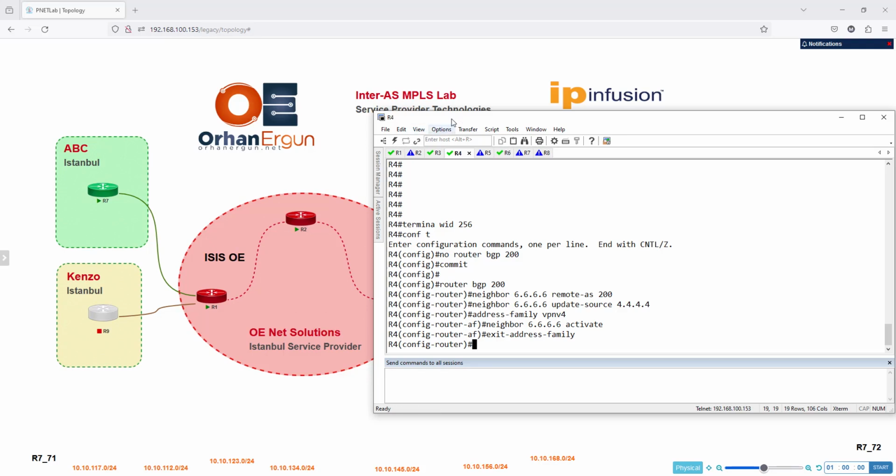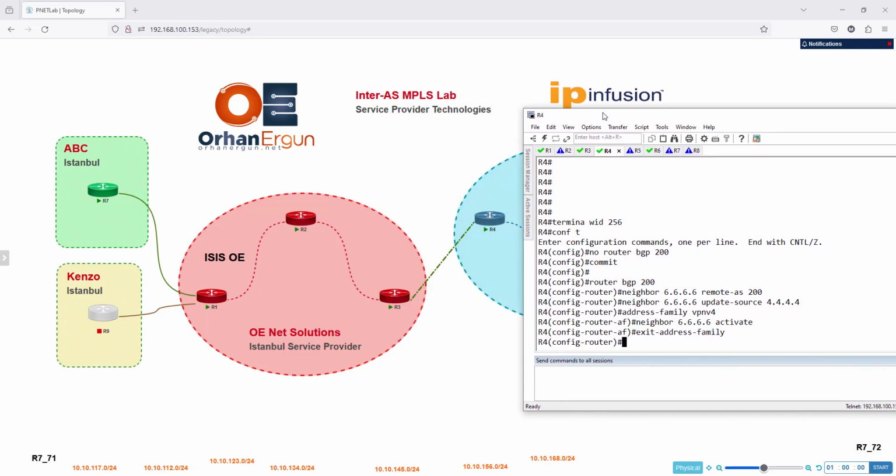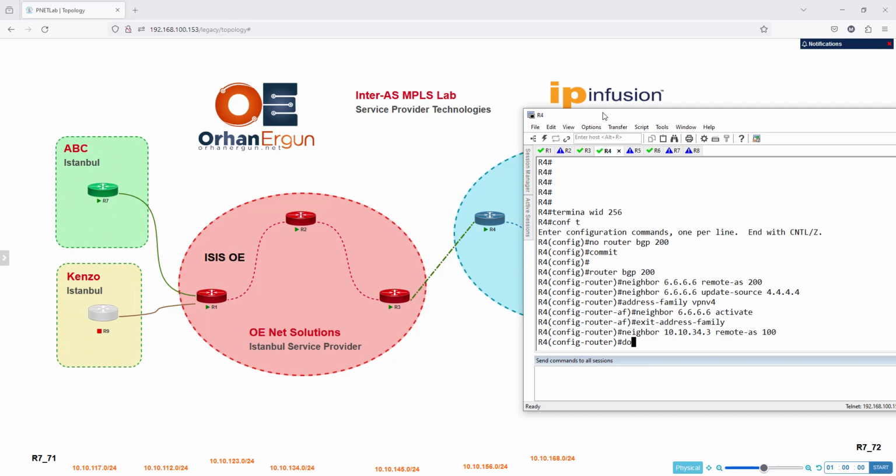Now, the adjacency between router 3 and router 4 is going to be very important. So let's say I have a neighbor with 10, 10, 34, 3, which is in remote AS 100. Let me see, do show run interface ETH3.